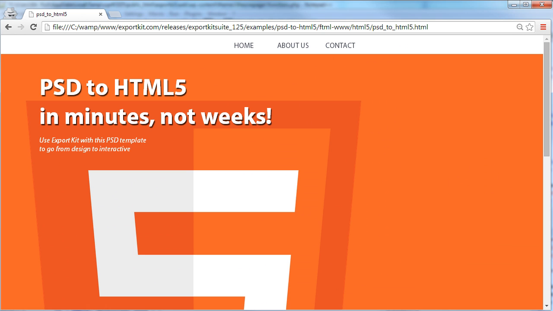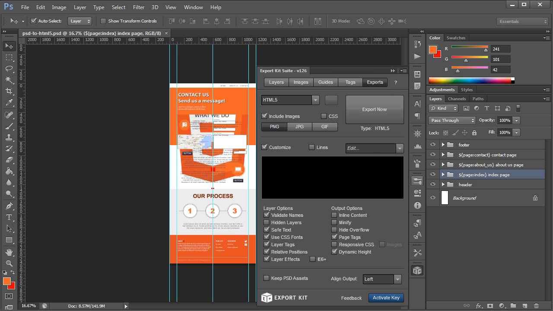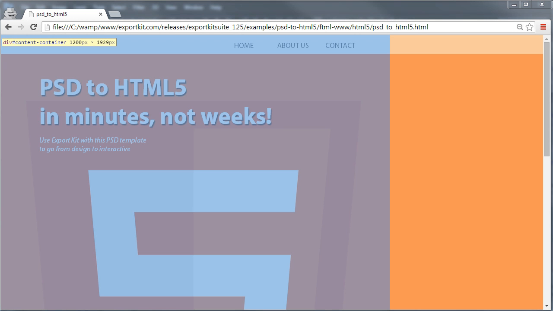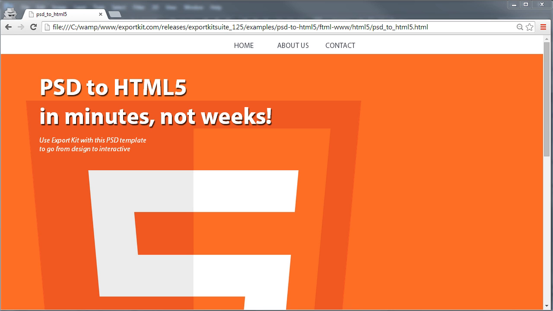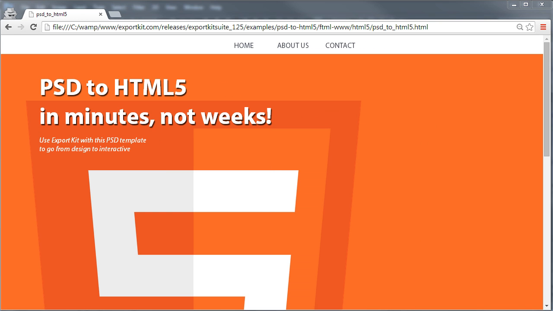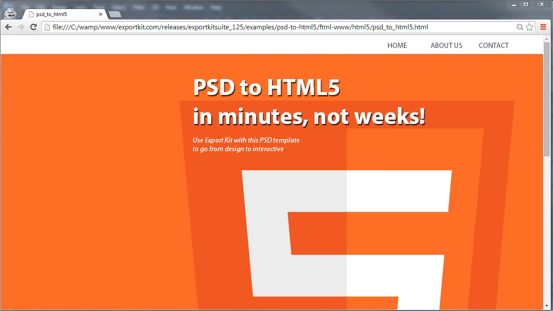Now if we were to go ahead and basically play with the align output with hide overflow disabled. So if we were to now align it to center or right, what we would get is this in our output. Let's just take a look. So this is with hide overflow disabled and with our content basically aligned to the left. So if we were to now reposition our content, this is with our content now aligned center with hide overflow disabled. And let's take a look at our content aligned right. And this is with our content aligned right, again with hide overflow disabled.